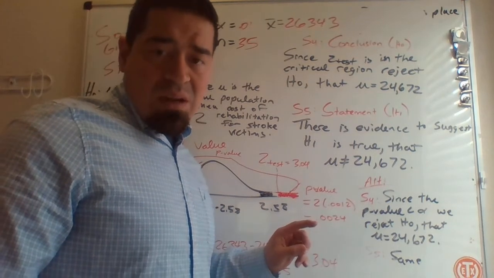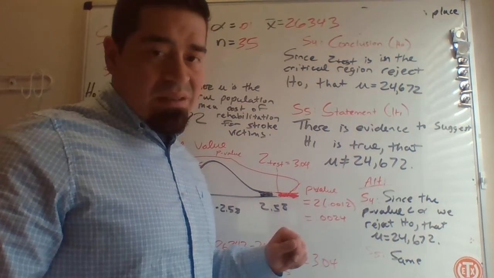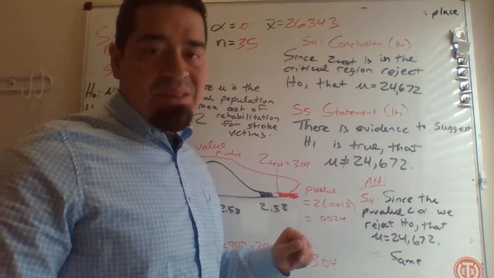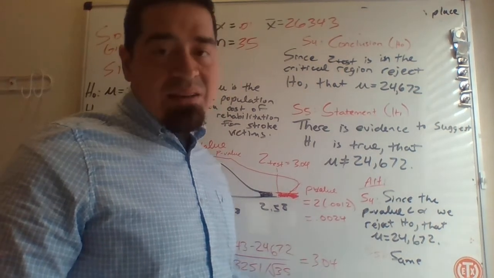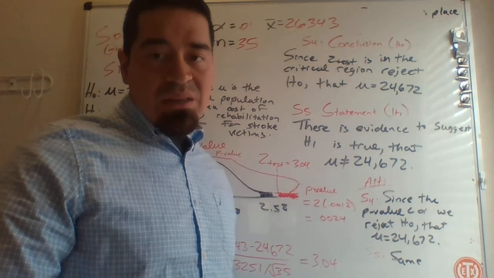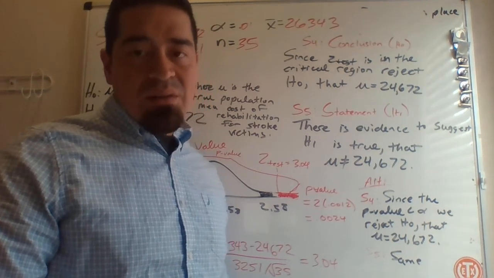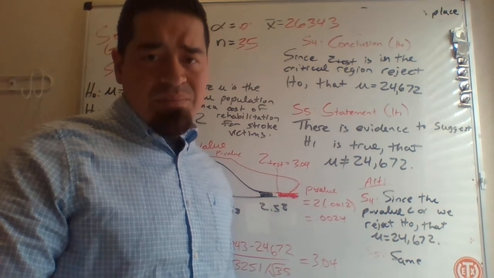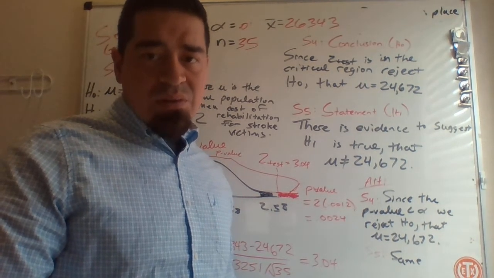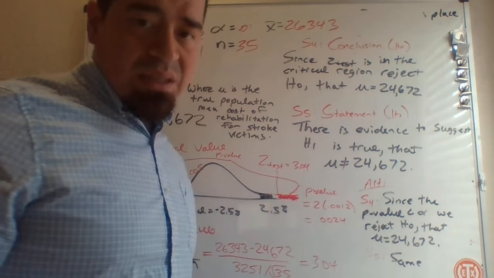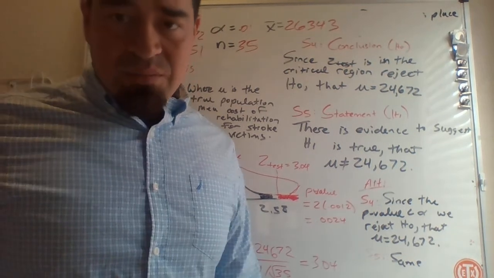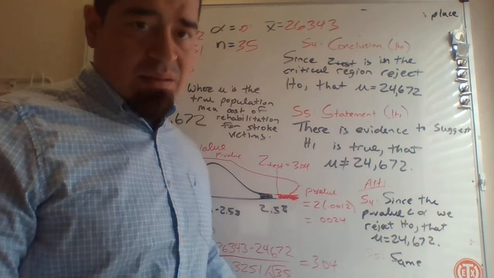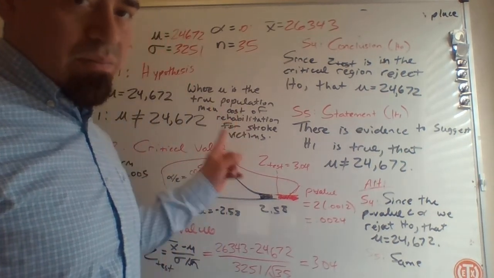So that's step 3. Step 4 is make the decision. You can use the previous slide to remind you of what the decision would be. If the p-value is less than or equal to alpha, you reject the null hypothesis. If the p-value is greater than alpha, do not reject the null hypothesis. Like I usually say, it's best to jump into an example, so that's what we're going to do. So let me erase this again.